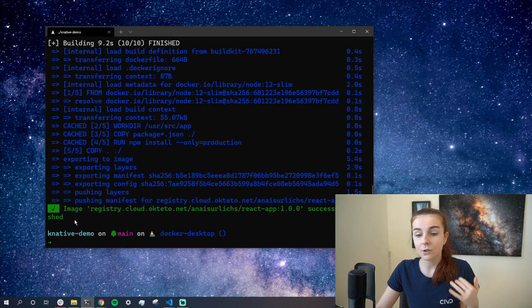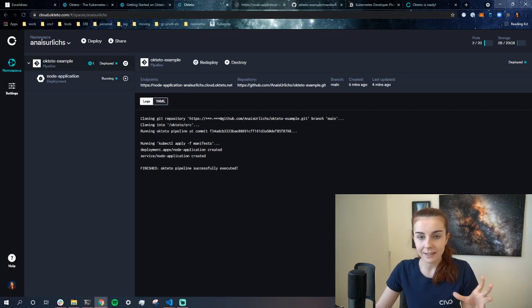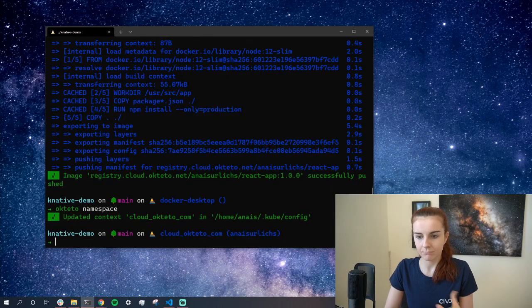Now, next, I want to connect to the Kubernetes cluster that has been used for my Okteto deployment. So as we see here, going back to Okteto, this application is obviously running somewhere. It's running on a Kubernetes cluster that Okteto has spun up for me. Now I want to connect to this Kubernetes cluster, and I can do that through Okteto namespace, and it will connect me to my environment. As you can see here, this in my CLI specifies which Kubernetes cluster I'm currently connected to. Before, I was connected to my Docker Desktop Kubernetes cluster. Now I'm connected to cloud.okteto.com in my account.